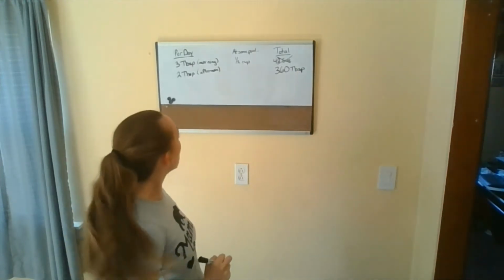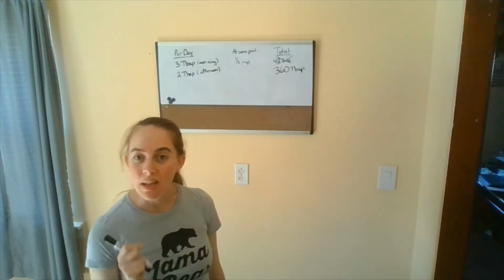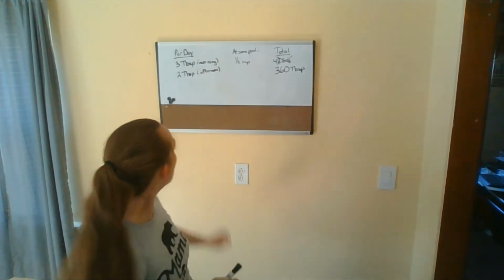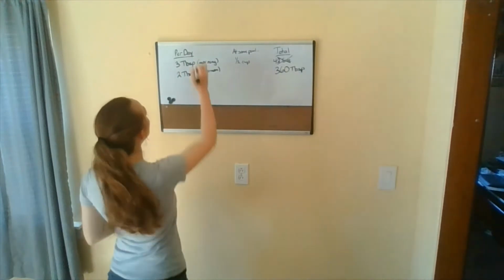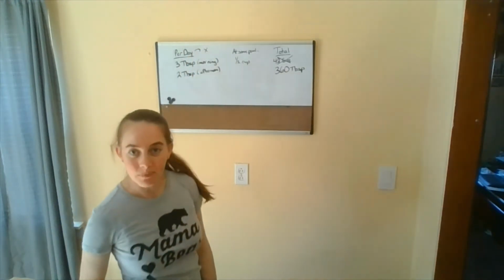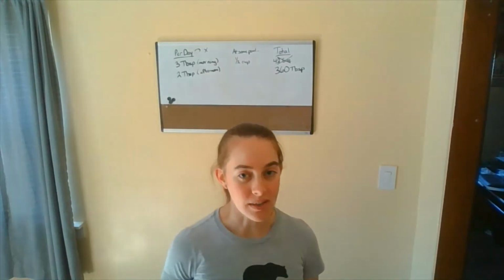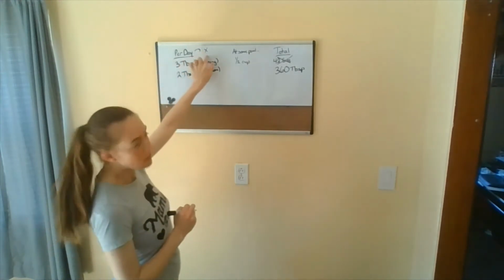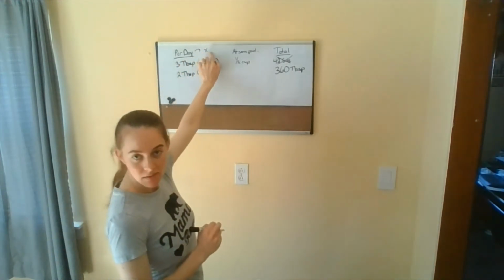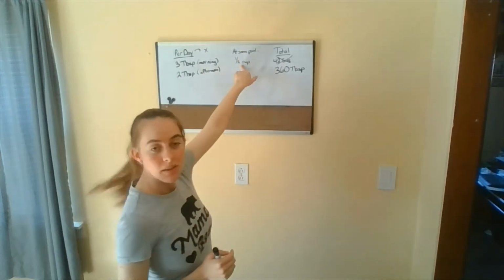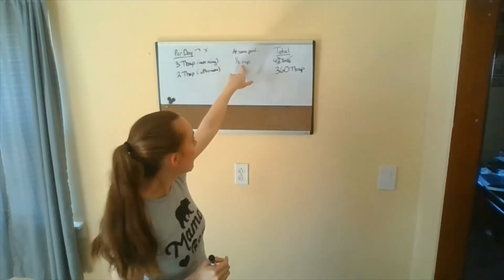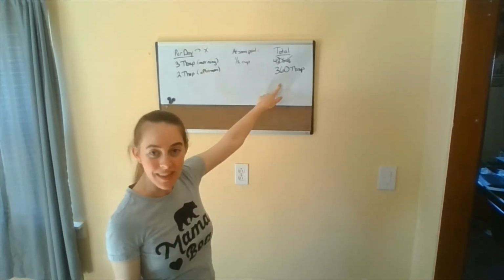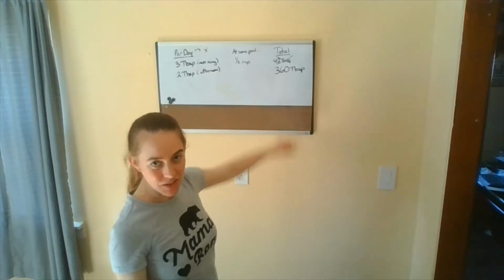So how could this all go together in an equation? Well, first of all, let's think about what we don't know. What we don't know is how many days this coffee is going to last us. So I think this day right here is our x, our variable. If I knew what x was, I would total up how much coffee I was using by multiplying 3 by the number of days, 2 by the number of days, add those together, add in my amount of coffee that I'm using in my baking, and that should hopefully equal my total.